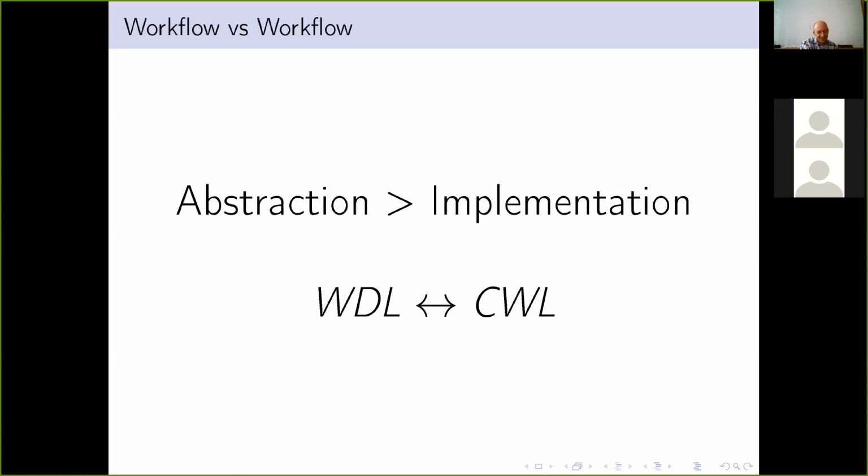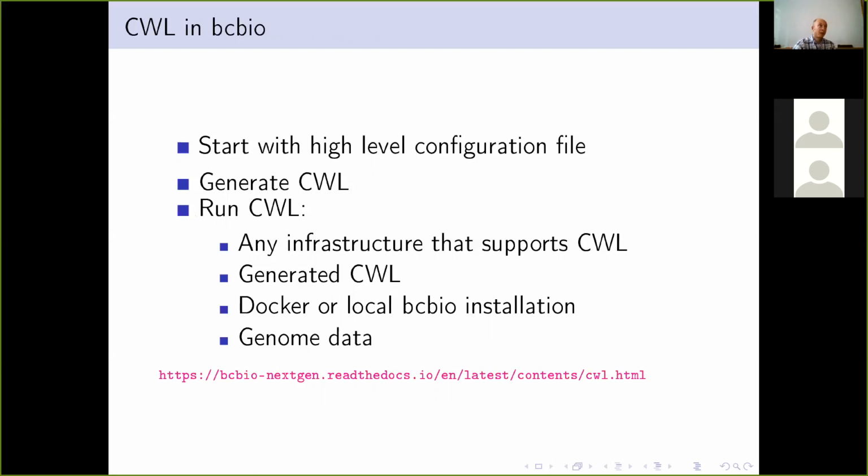You get 3 developers in a room and talk about something, you're going to get 5 different options for how to do it, right? So the important thing is that we're working at the same level of abstraction, and I think that's much more important than the implementation. And so what we're trying to work on in bcbio and in general is defining this abstraction. This is a layer at which we abstract our tools and work, and then we can make things that run in all those different places.